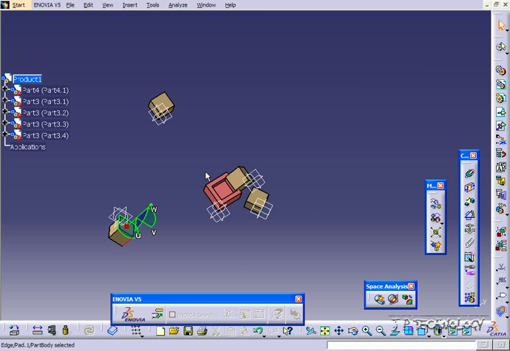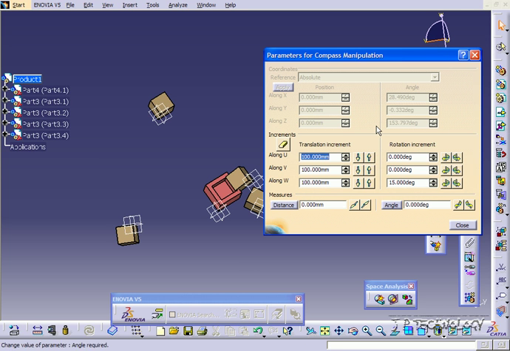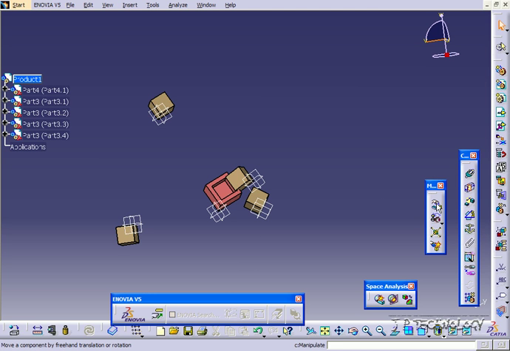So also by throwing the compass on there, you're able to move around your object freely just by clicking the different axes, planes, rotation angles. So that's another advantage with this. It's a lot easier to move it around rather than using any of these constraints here. And it works pretty much the same as the manipulation tool, except you're able to hone in, and if you double click on it, it gives you an increment, a solid number, and it's much more accurate than the manipulation tool. And that concludes our tutorial on the compass positioning within CATIA V5.